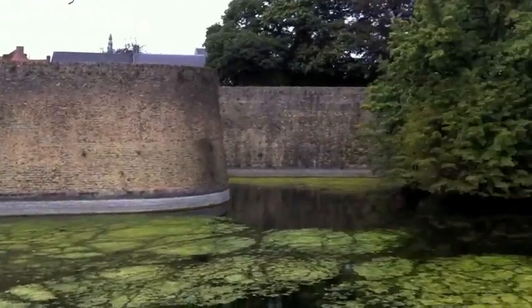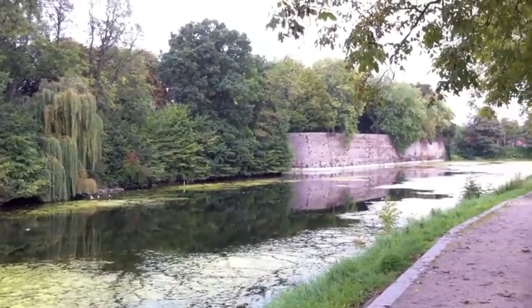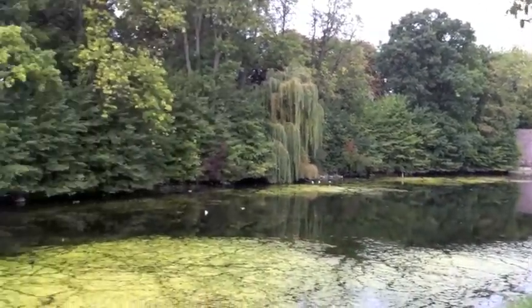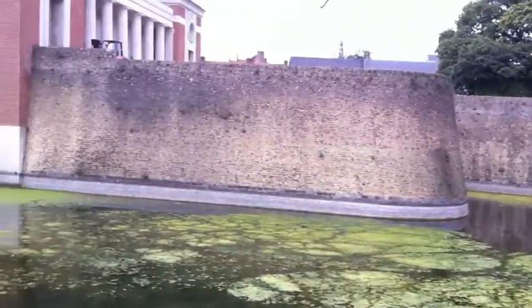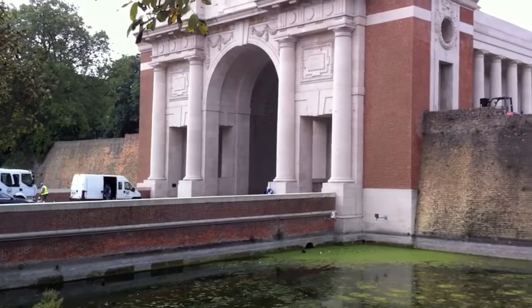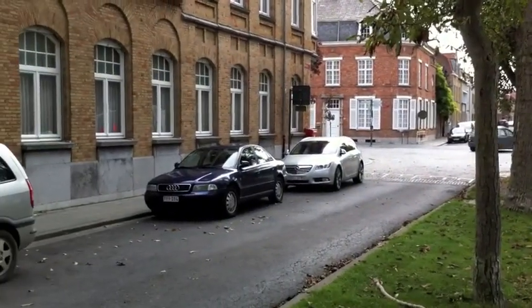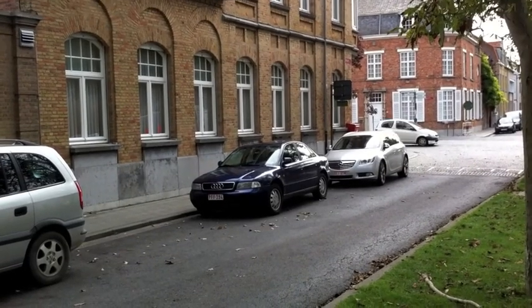And it's quite picturesque here. The old town walls, and I suppose you call it a moat that runs around. And through what was the original Menin Gate would have been where a lot of the soldiers marched out from Ypres and along these roads here out to the battlefields, just in some cases less than a mile away.